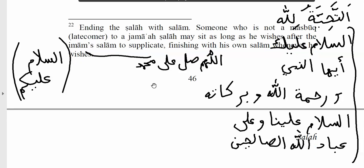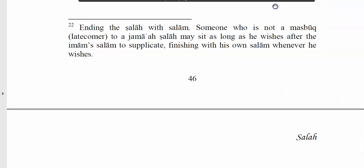Right, and in the prayer salam, someone who is not a masbuq, a ma'mum in jama'ah, may sit as long as he wishes after the Imam's salams to supplicate, and then finish his own salams whenever he wishes. He's saying this because it is for the ma'mum. You should follow the Imam immediately, except for salams. For salams, you're allowed to stay in position and make dua, and salam much after the Imam. Whereas for other parts of the prayer, it's sunnah to follow the Imam immediately after he has finished the action.